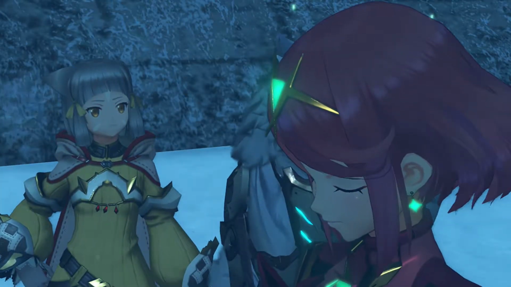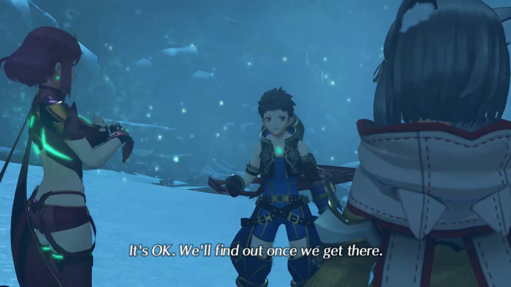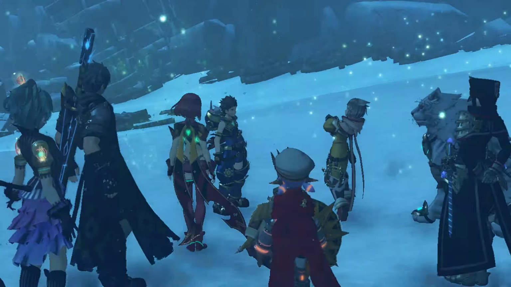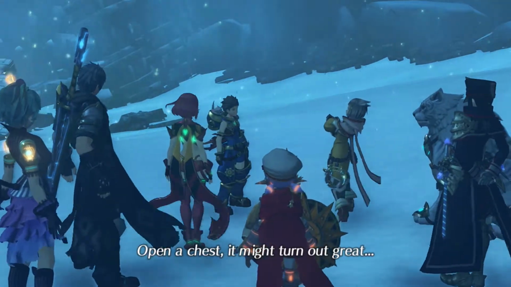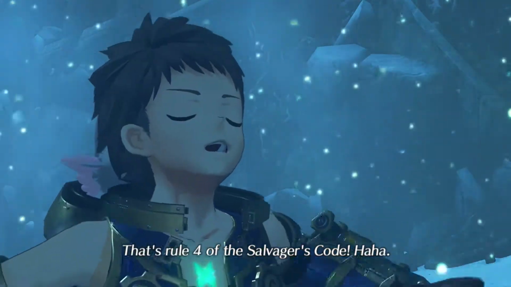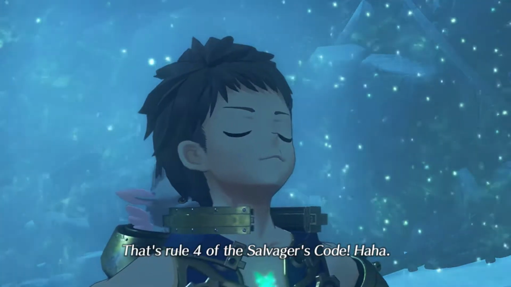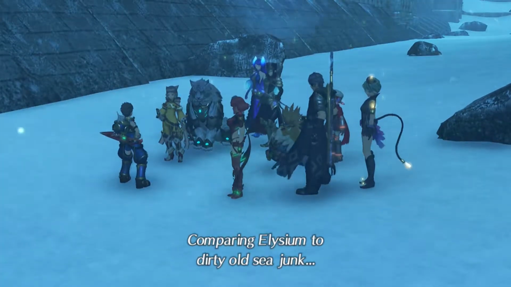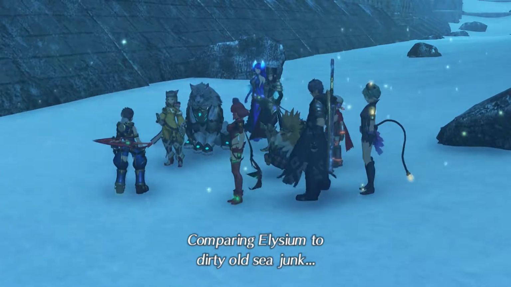It's okay. We'll find out once we get there. Open a chest, it might turn out great. But until then, it's just a crate. That's rule 4 of the Salvager's Code. Ha ha! Rex, comparing Elysium to dirty old sea junk?